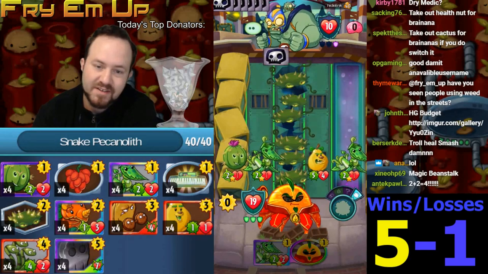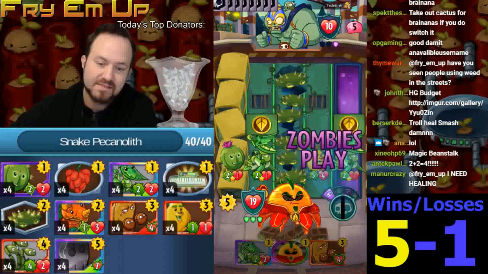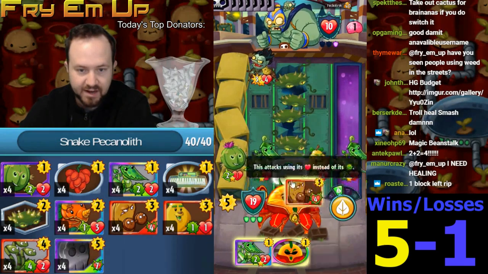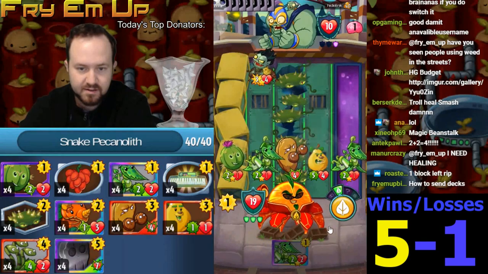We are in such great shape here. Our opponent can't afford to Weed Spray, it's too many brains. There's health now. I'm a vampire. Nobody cares. Like, seriously. Zero people care.